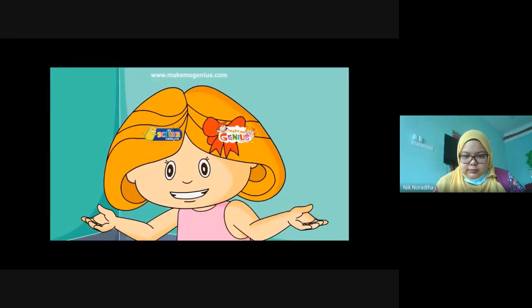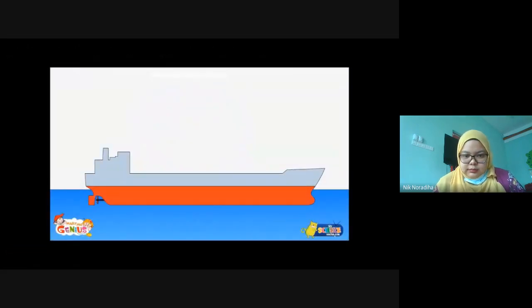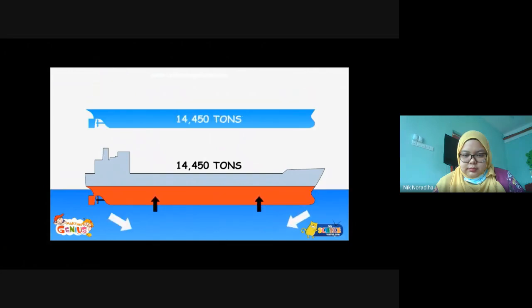And what about the boat? Boats work in the same way. But the boats are heavy. Yes, the boats are heavy, but they are also very large, and a lot of that space is just air. Because the boats are so large, they displace an enormous volume of water. And all that water is heavy. So the boat cannot push down more than its own weight, so the weight of the water keeps it afloat.